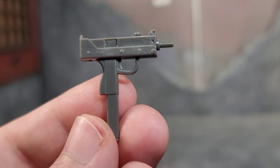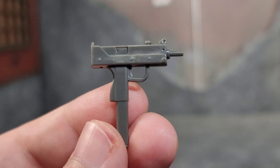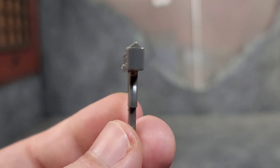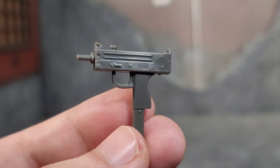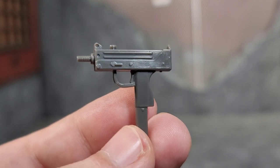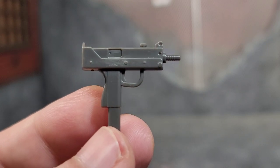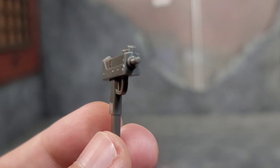Now, the first gun that I grabbed out of set A was the Mac 11 with the extended magazine. It looks awesome. All the guns are in this gray plastic and they are nice hard plastic, so you don't have to worry about these things warping or bending, but they're really detailed. That's something that Mark takes pride in, is making sure his guns are accurate. The magazines are not removable. And there's no muzzle flash holes.